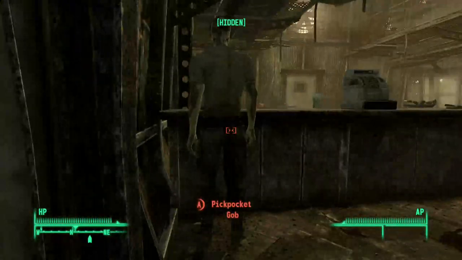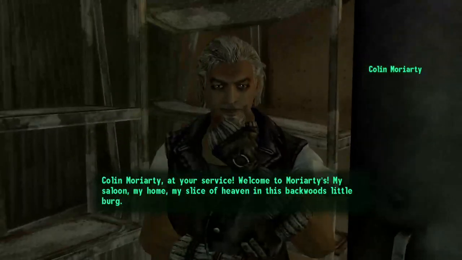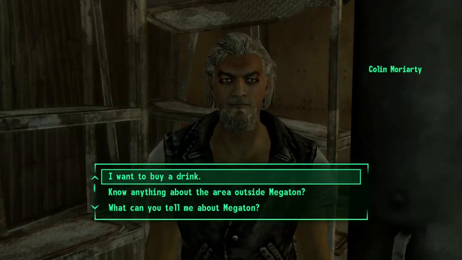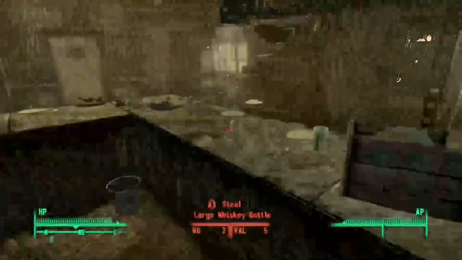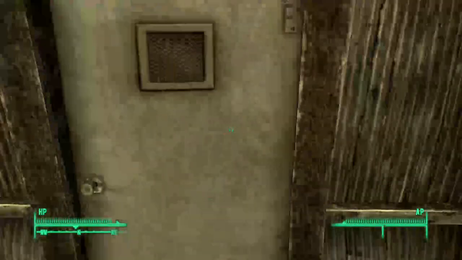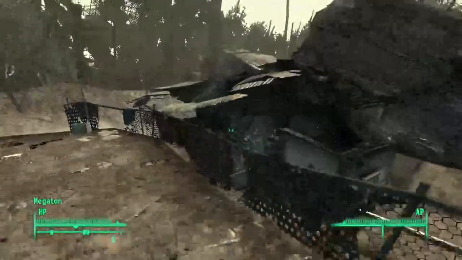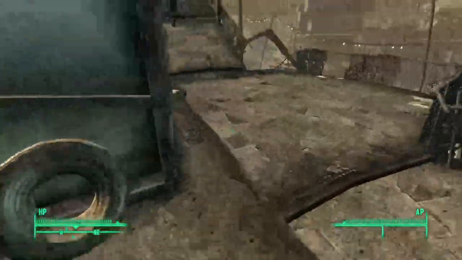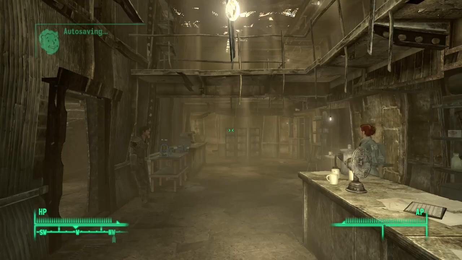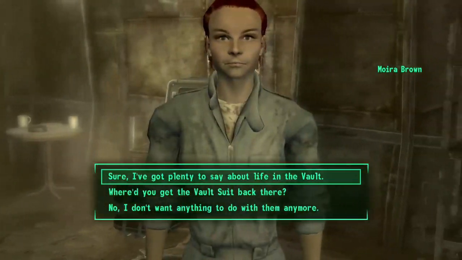I would like the key, Gob. But you do not have the key, Gob. Yeah. I'm just gonna leave. Well, last stop. I have a plan. I have two plans, at least, okay? First off, we're gonna check Moira's. If Moira doesn't have it, then we're gonna go talk to the stall guy.